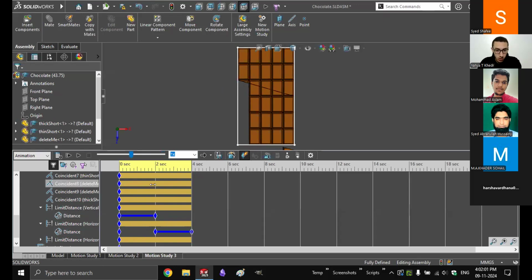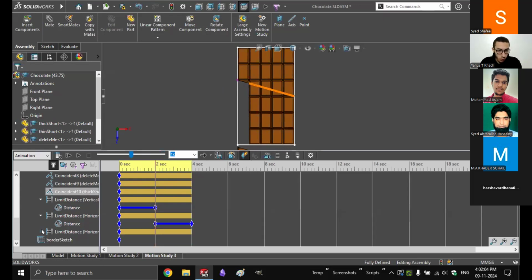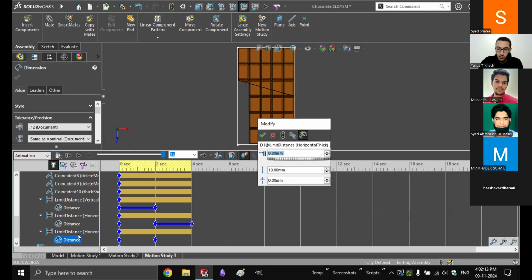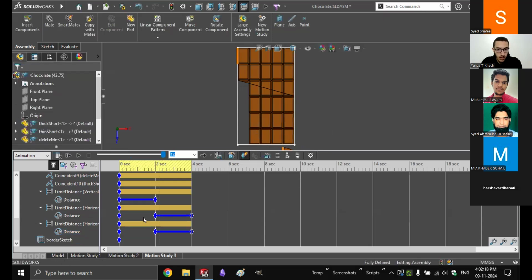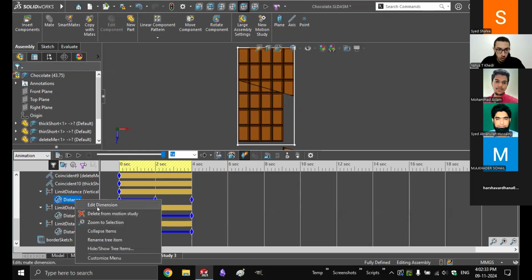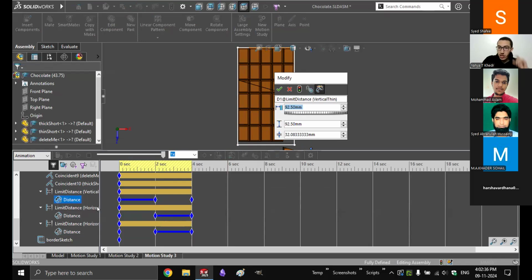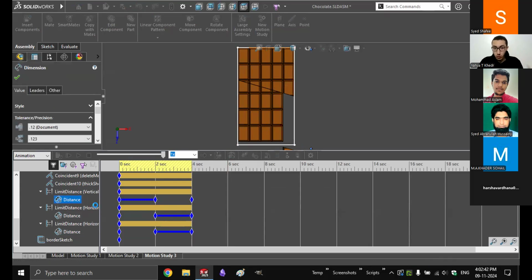So once again, at the 2-second mark, I want this big component over here to also not change. And then at the 4-second mark, I'm going to double click on the distance and change that value like that. And now the final thing is to come at the 6-second mark and to change once again this value. So I'm going to copy this and paste it at the 4 because I don't want any change from 2 to 4. And then at the 6-second mark, I'm going to change this once again to, and this time I know exactly that it has to be 43.75 millimeters because I used the measure tool beforehand to measure exactly where it should be.